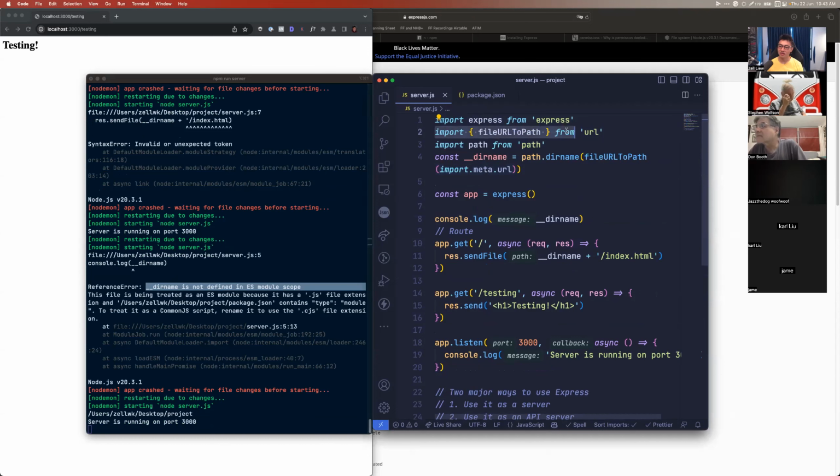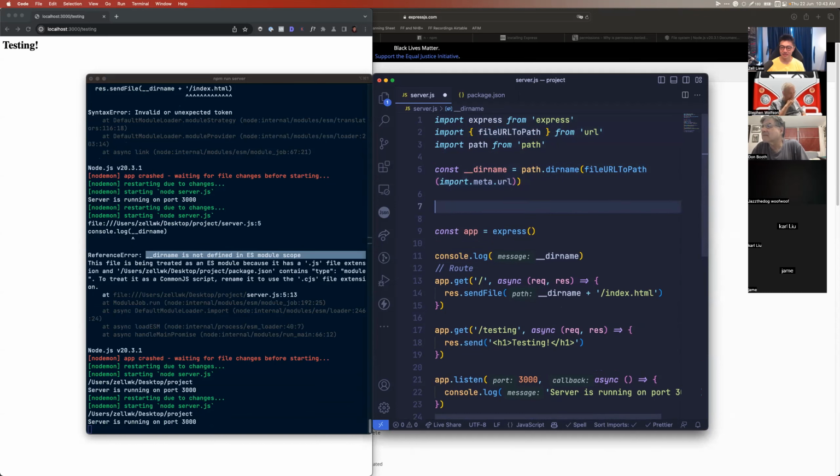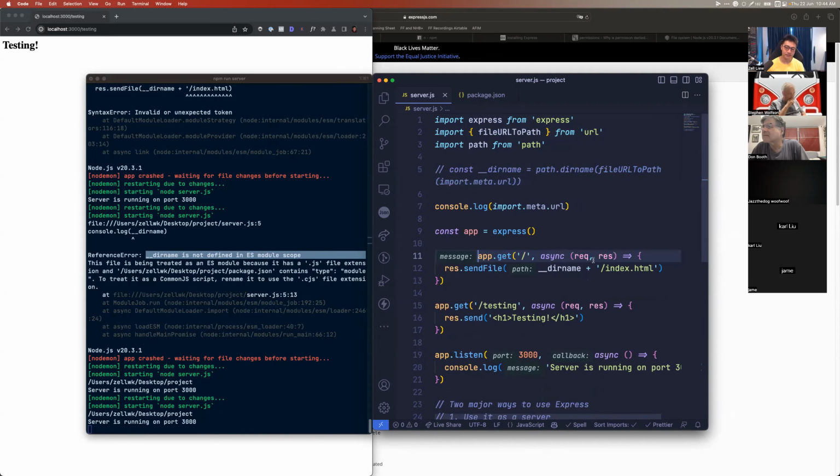Import fileURLToPath from url, import path from path, and then you can have __dirname equals path.dirname(fileURLToPath(import.meta.url)). It's lots of stuff. That's why I say this is complex. The basic idea is that import.meta.url. Take it one step at a time.